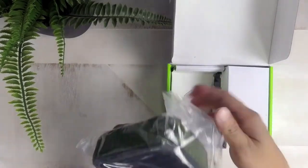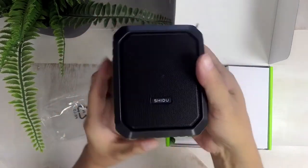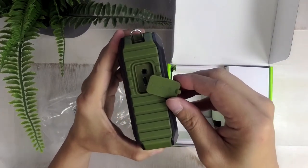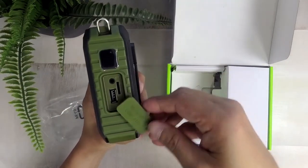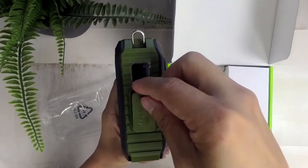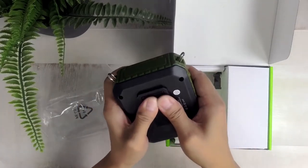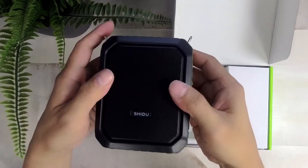In the package you get the speaker itself which comes in either your choice of green or black. The speaker also has some weight to it and it's got a ton of ports and expansion capabilities for connecting different hardware and accessories. It's also got a waterproof body that makes this an all-purpose speaker for use in any kind of environment. The speaker is completely sealed and watertight with covers to protect any of the open ports. It's got a super durable and rugged build and it feels like it can handle drops and falls without taking any damage. It's also got a plastic and rubber coating to resist scratches.